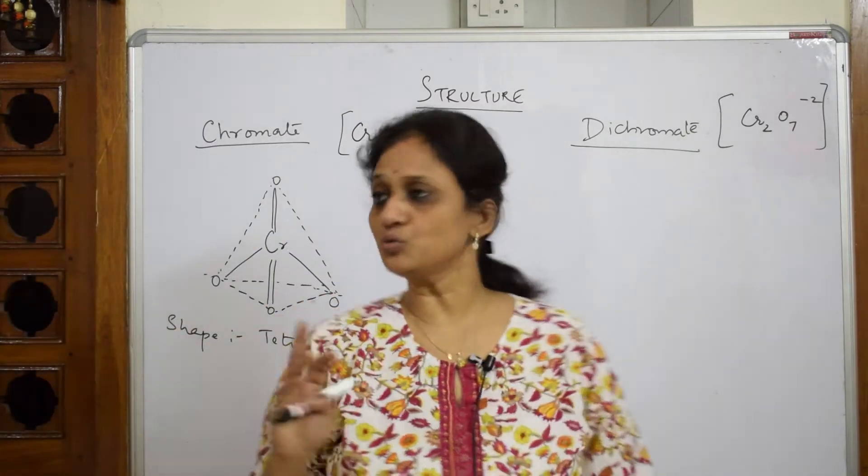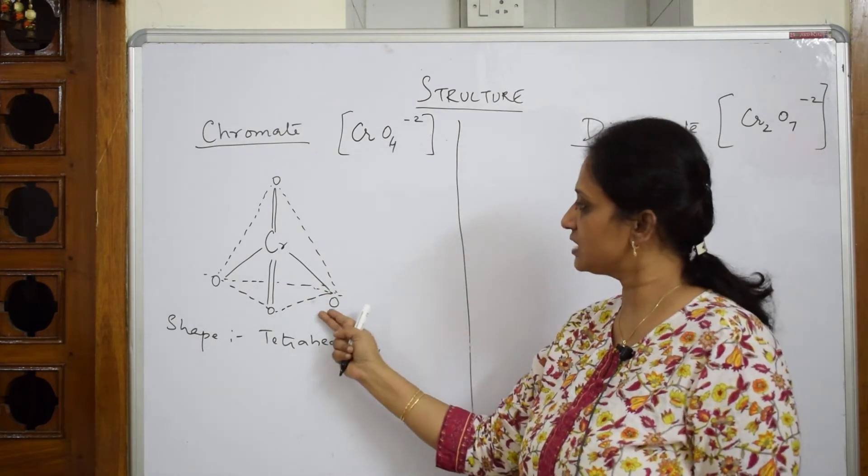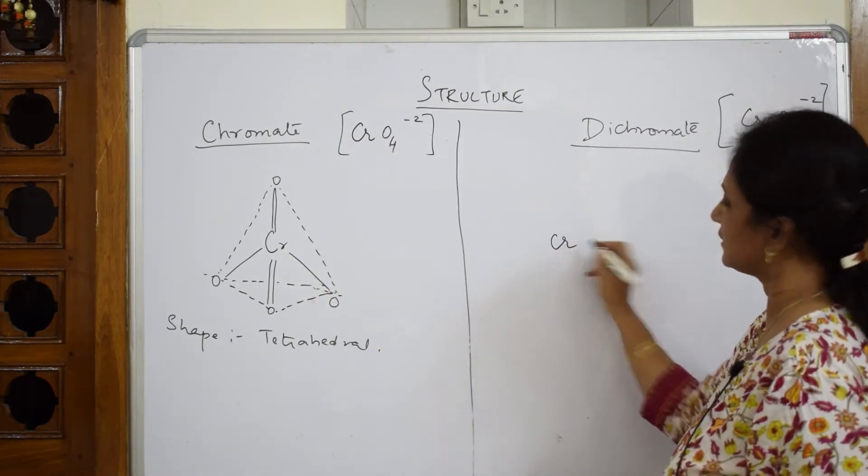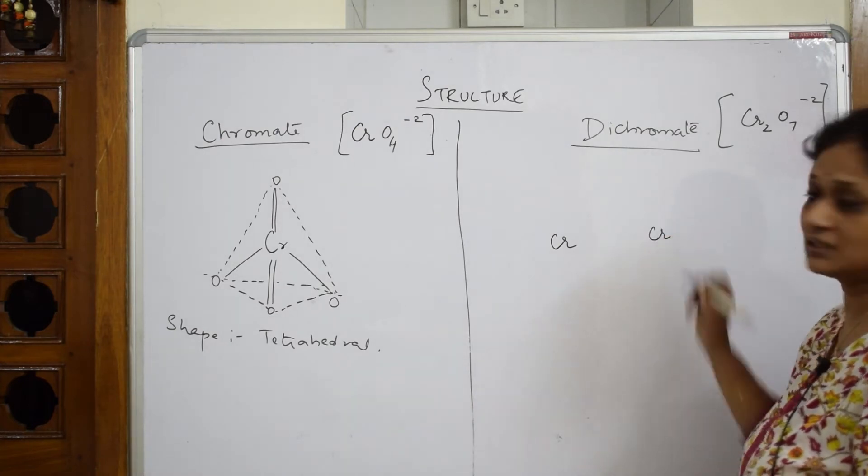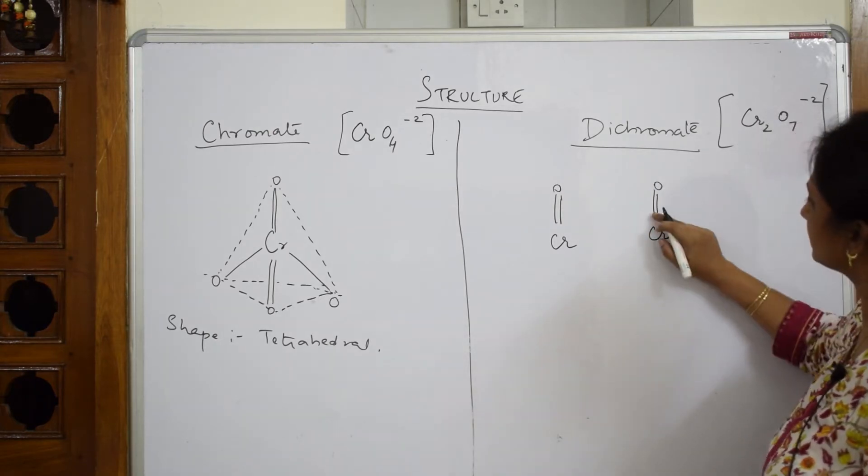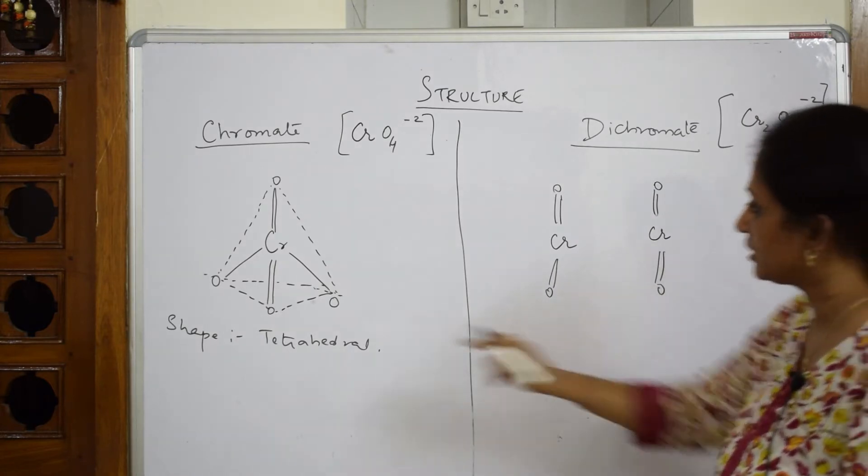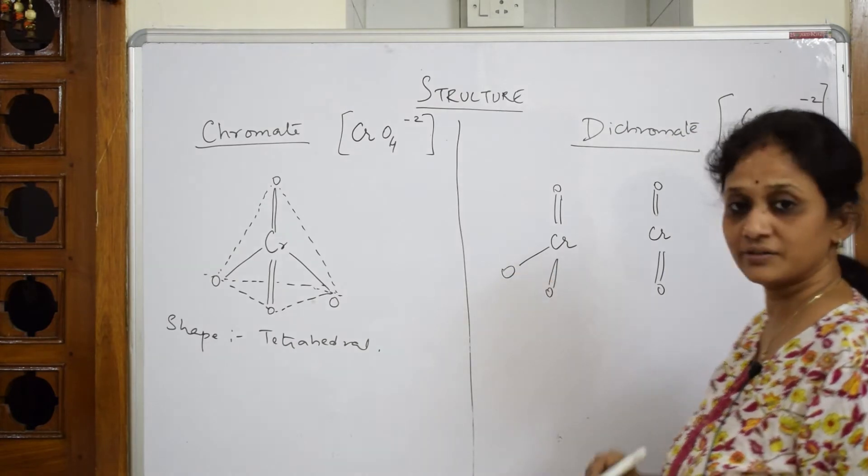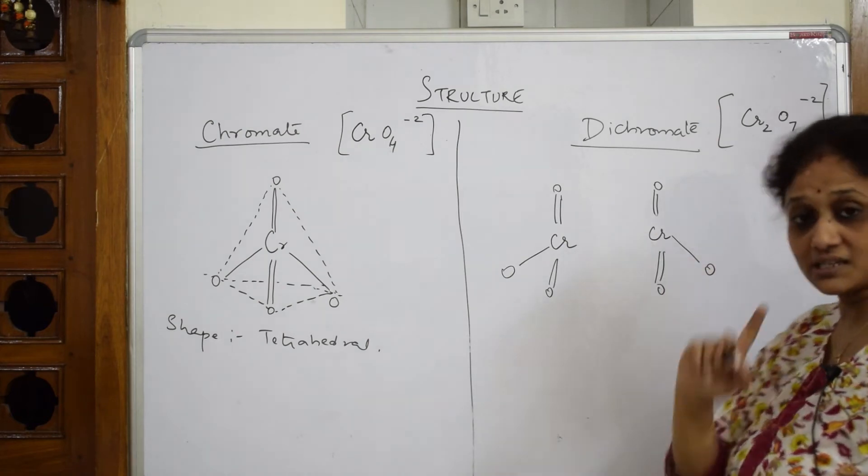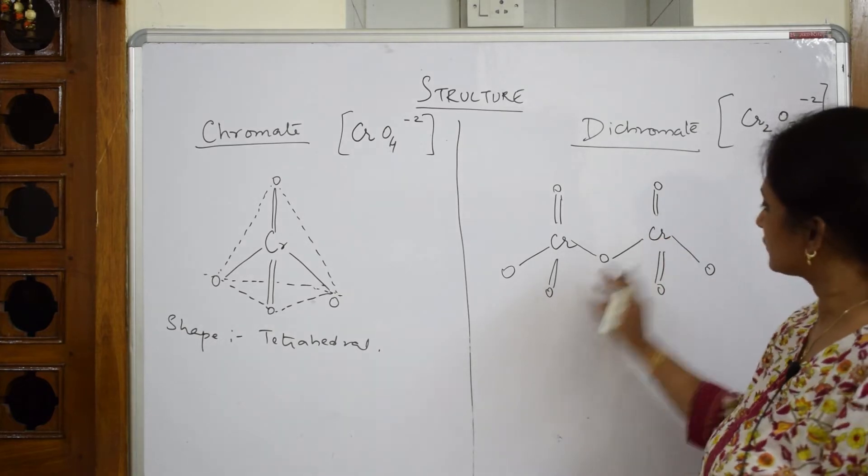Now when I have to come to dichromate, two chromate ions are going to combine together to form a dichromate ion. They're interconvertible. So chromate on further forming just like a dimer. The same chromate, draw the structure. Your double bond is still existing here, your double bond is still existing here. One more double bond is again existing, and here also one more double bond existing. This oxygen atom is still existing here. How many are over? 3 plus 3 is 6. I have to make 7. The seventh oxygen atom is going to form a link between these two. So this is your dichromate ion.